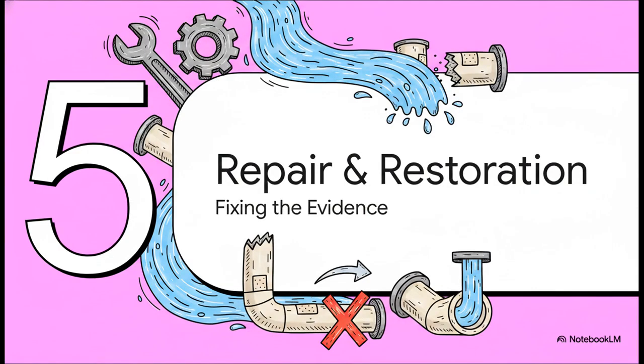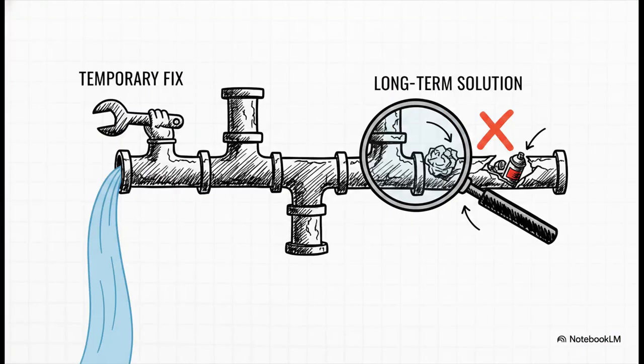Moving on to Section 5, Repair and Flow Restoration. Post-diagnosis, the goal shifts heavily from temporary relief to restoring true flow and stopping repeat incidents. Once the area is secured, the whole mission changes. It's no longer just about providing a temporary band-aid, it's about restoring true flow and preventing these exact same frustrating incidents from rearing their heads again next month. The philosophy here is straightforward. Restore flow today, tackle underlying causes for tomorrow.